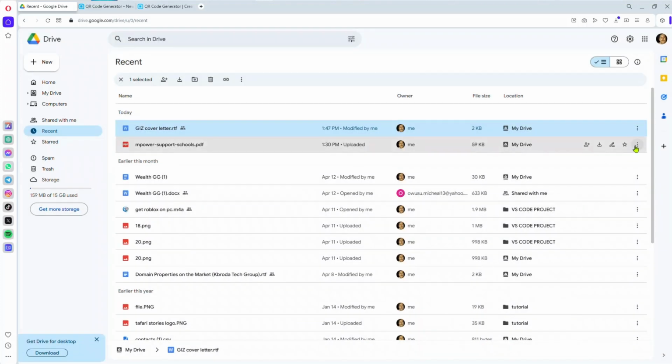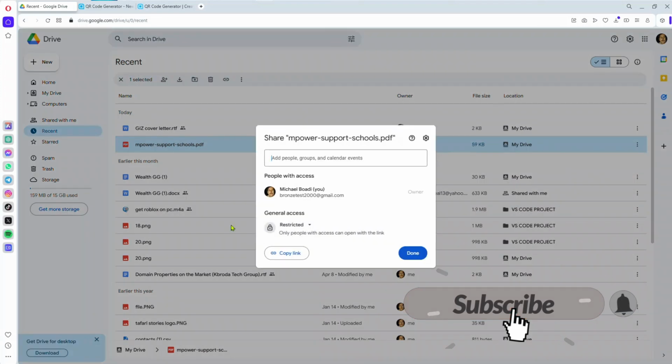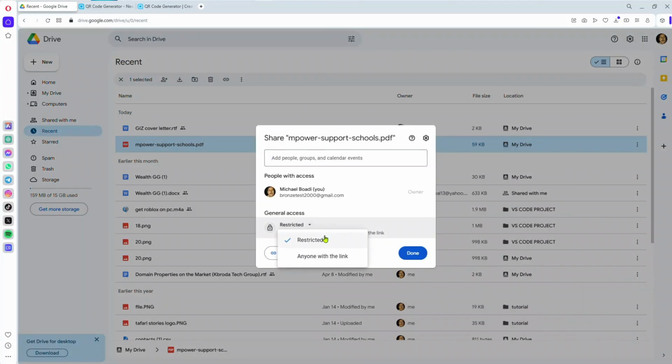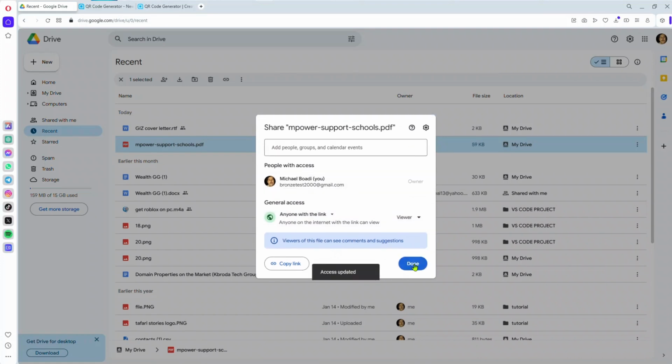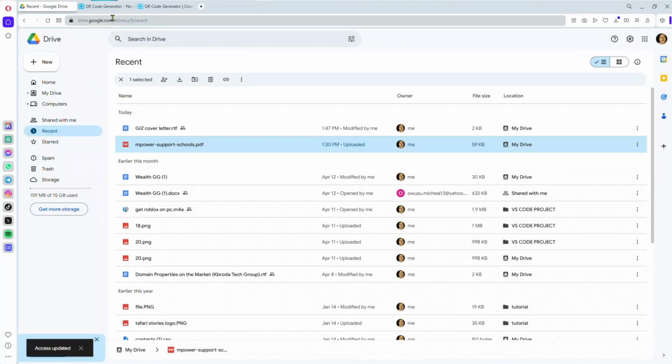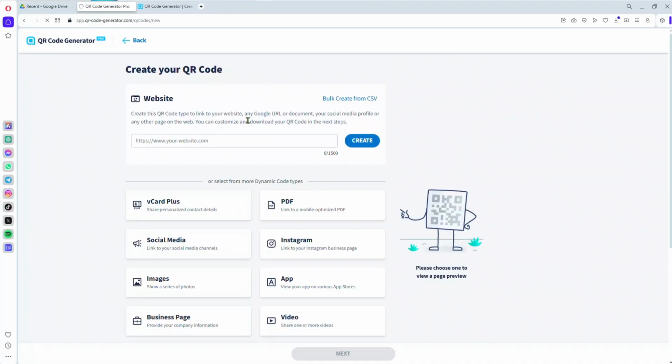Now let me come here, same style, let me move to my share and let me change the general access to anyone with the link, and good, I'm done. Let me click on this. And now let me hop on this site, QR code generator. So I tap on create a QR code here. You just need to create an account, or you can use any QR code generator you find online. And then you copy the link here, and let's try to create a link here.